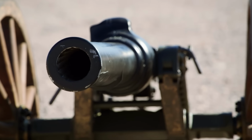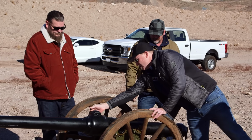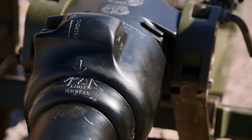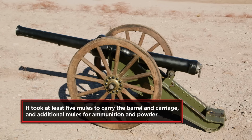Wow, that is good looking. Sort of the nickname for these are called screw guns because this big collar here, this part comes off and the whole thing unscrews so the muzzle and the breech become 2 pieces. So you could put them on mule trains and get them up into the mountains and set up the gun in under 10 minutes and be firing.